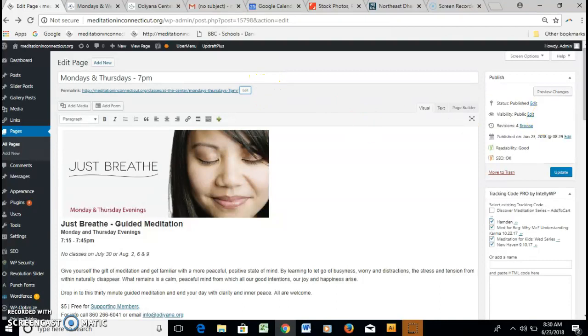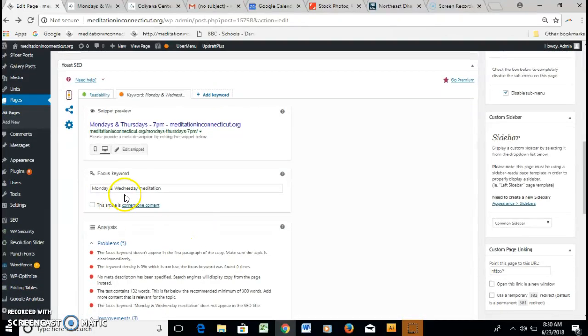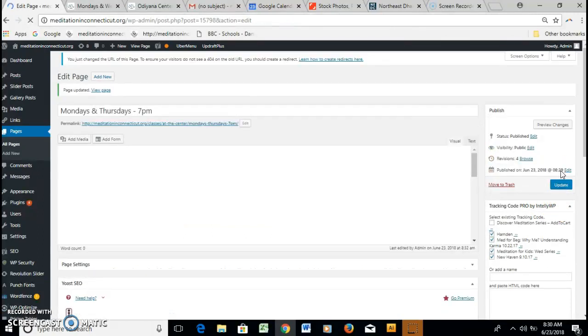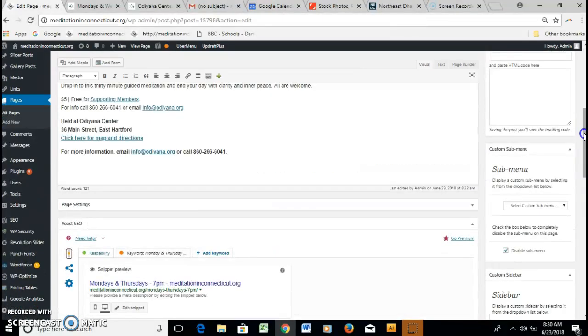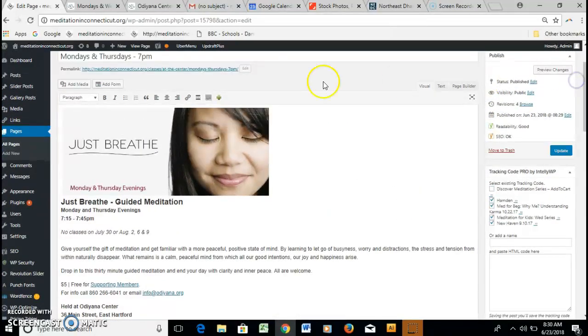Okay. And then down here, my keywords, I'm going to change that too. That's a way to change an error if you make an error. And now I'm just going to publish. If you already published it, you just click on Update every time you make a change, and it will publish your updates. Okay. So now we're set with that.